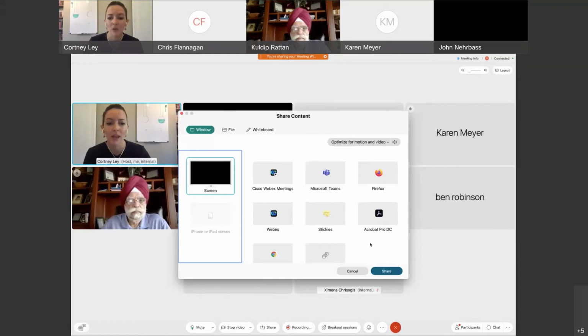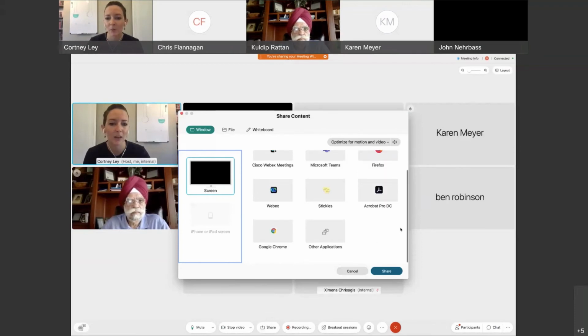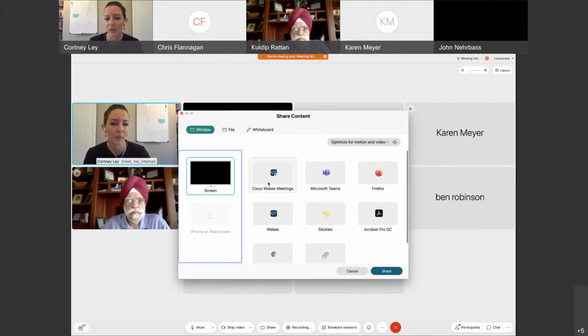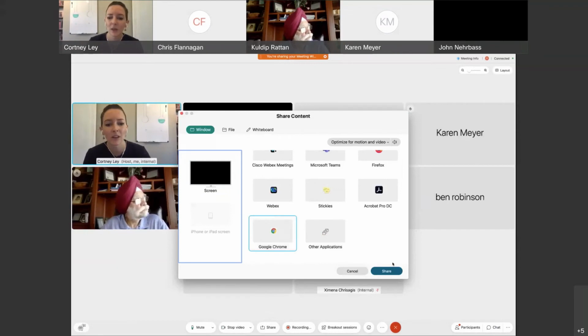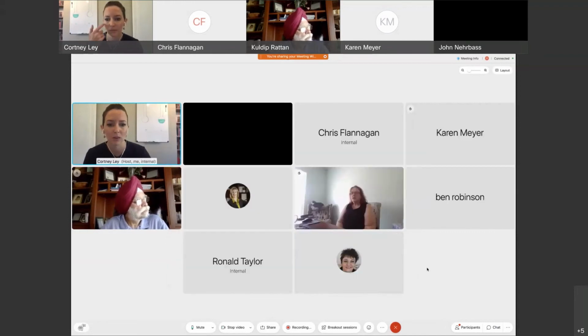And then when you hit share screen or share down here, your PowerPoint will be in a little box over here. It'll say Microsoft PowerPoint. I do not have a PowerPoint open, but once you click on that, say, okay, I'm going to share Google Chrome, perfect. And then you hit this blue share button. So that's what you're going to do with your PowerPoints. Okay. Do you feel better about that, Elizabeth? Yeah? Okay.